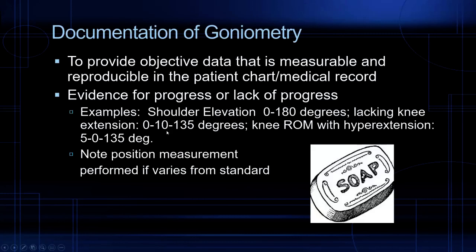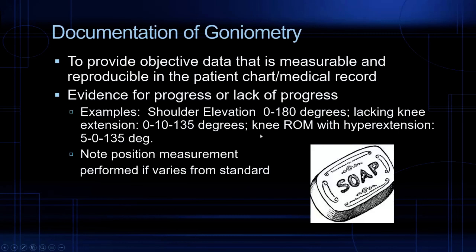All right, so you say somebody is lacking knee extension. So this is looking like a number line here. So we've got 0 degrees would be normal for knee extension. Say they're lacking knee extension, they can't quite get all the way down to 0, and they can flex their knee to 135 degrees. This would mean lacking knee extension, like on a number line here. If full extension was 0, they're lacking 10 degrees, can get to 135 degrees.